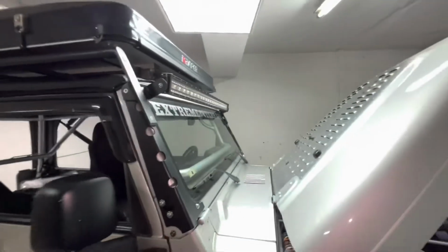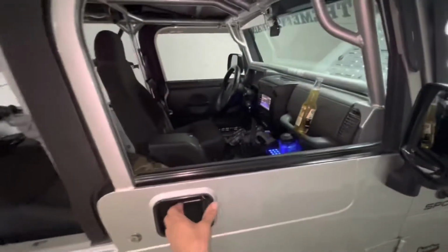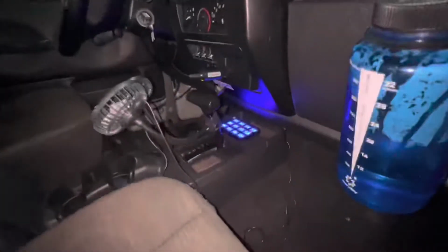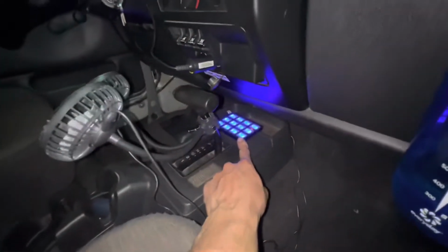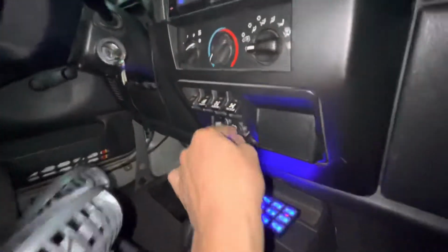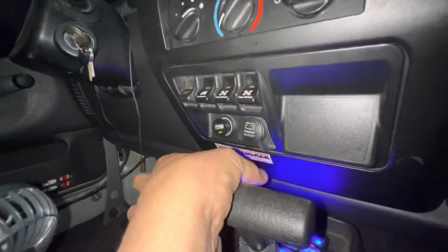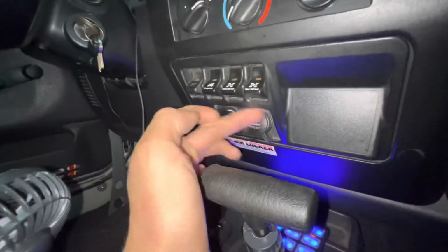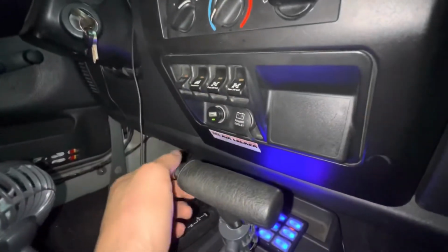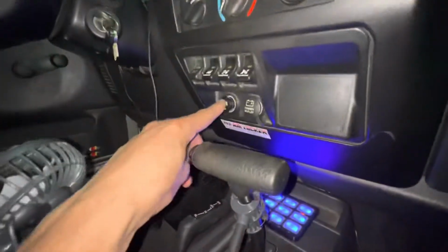And I got a chance to test out the light bars and the rock lights. It wasn't a real rocky trip, but I still had a chance to check them out. And I just mounted the pad down here temporarily. What I'm gonna do is delete these two cigarette lighters and put the pad right here. It fits perfectly between these two surfaces and it hangs down just past the sticker here. So it's a perfect spot for it. But I just put it down there temporarily until I have a chance to relocate these.